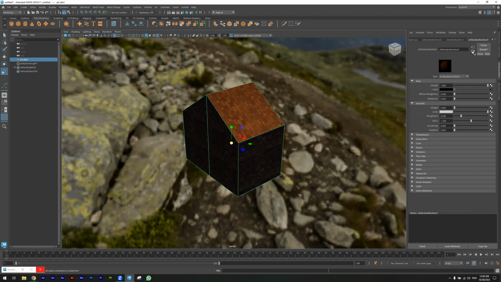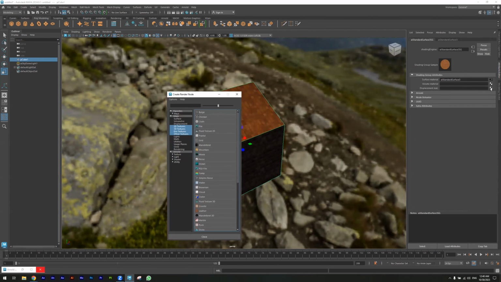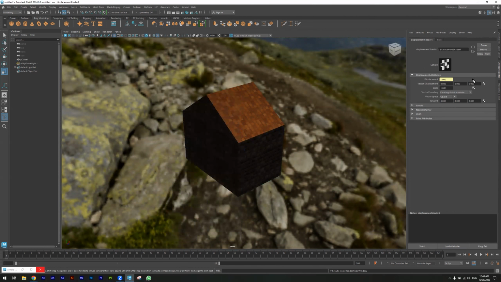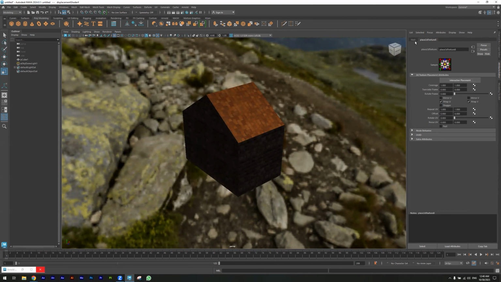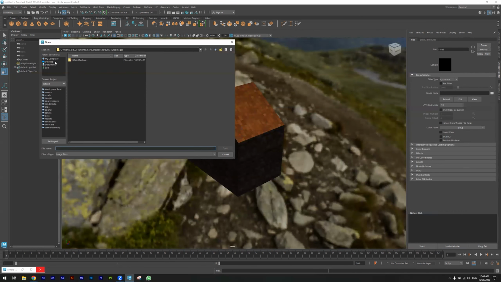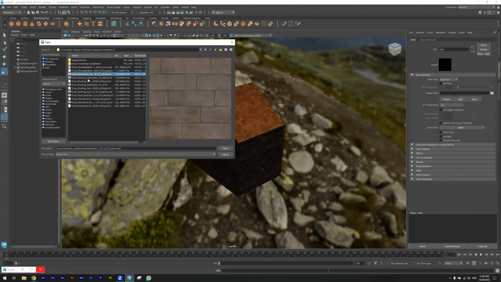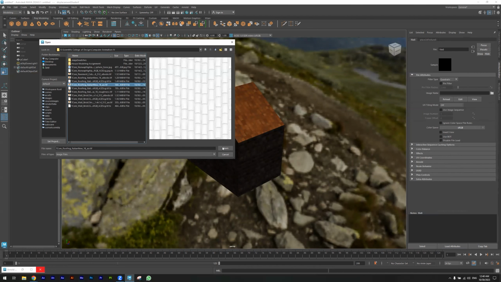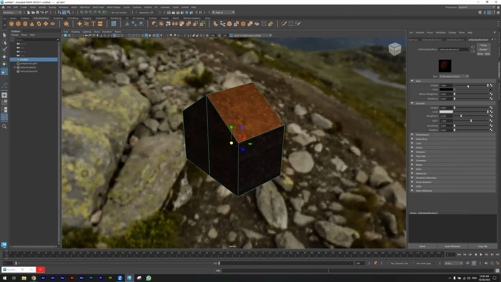To add the displacement, I click here, then on the checker next to displacement, I need to add the file. Inside displacement, I'm hitting open.